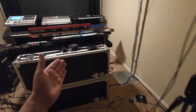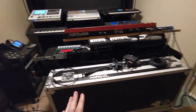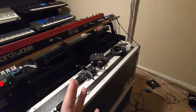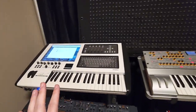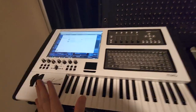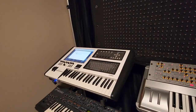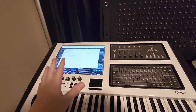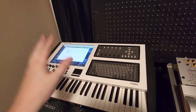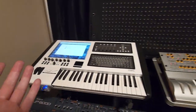Here it is — my live rig setup that I've been working on for years. I'm starting to make serious progress on production for live performance. Over here is an Open Labs Miko Timbaland Special Edition, but this isn't ordinary — it's been upgraded with more modern hardware. Originally it was from 2004 and ran Windows XP, but now I can run Ableton and all my plugins. I basically use this as an advanced processing and mixing section, and audio feeds out of a Behringer XR18 where all the synths are plugged in.